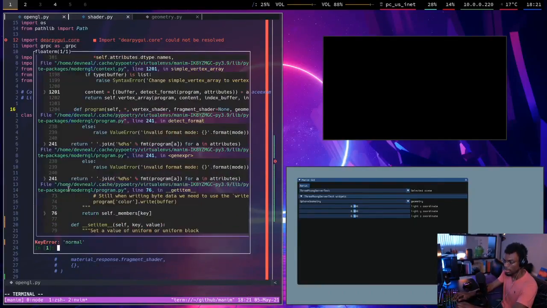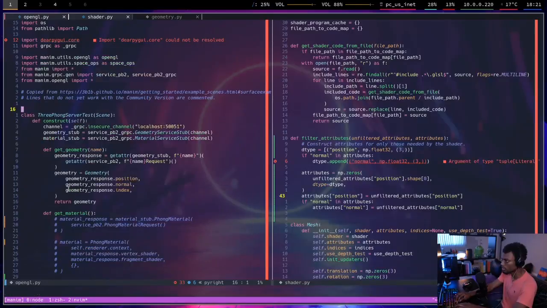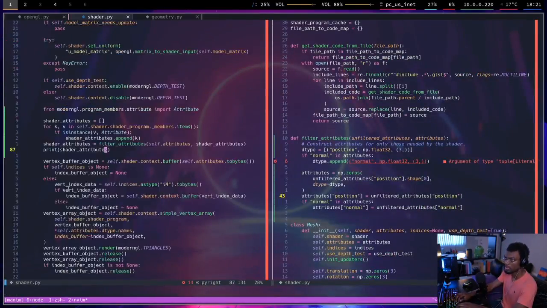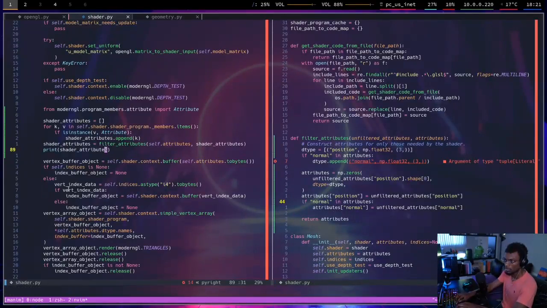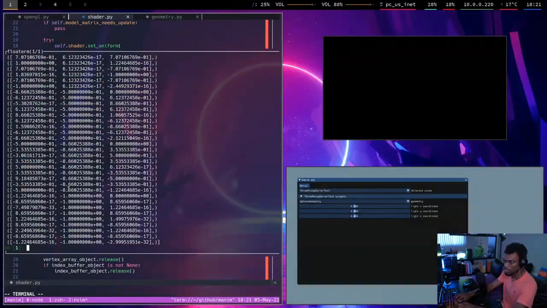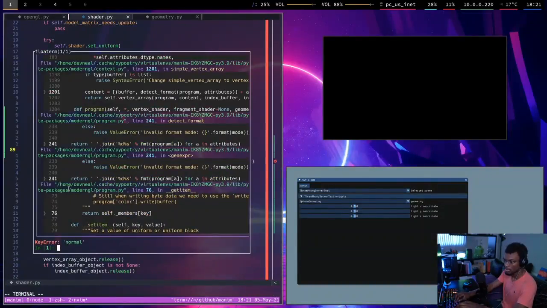And I get none, so that's great. It would probably help to return the thing that I'm actually building. Try that again. That looks good.